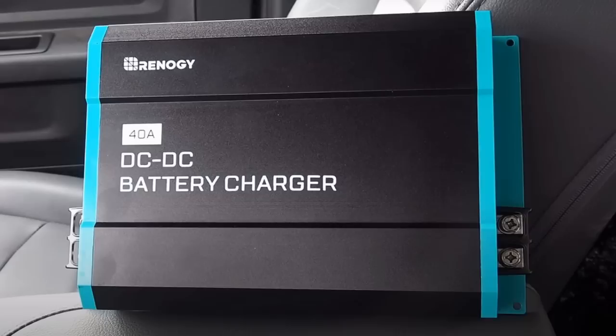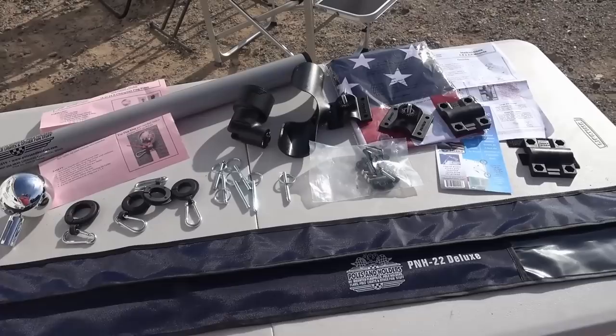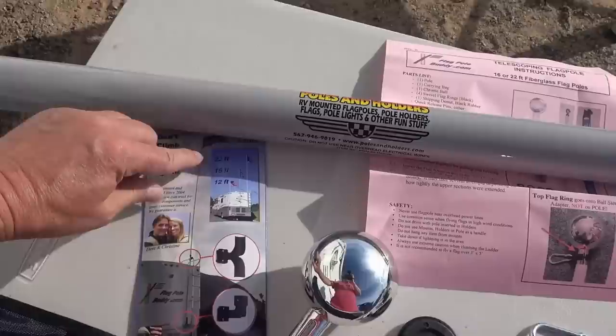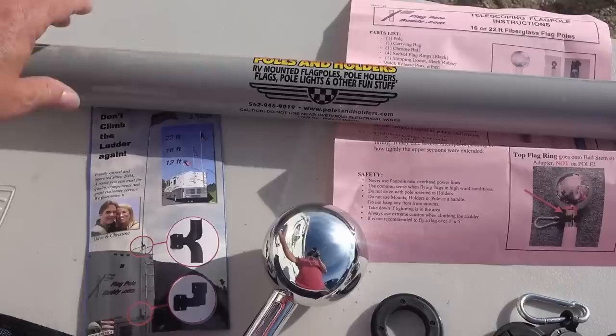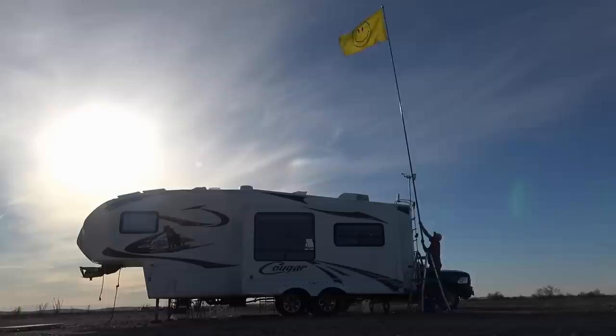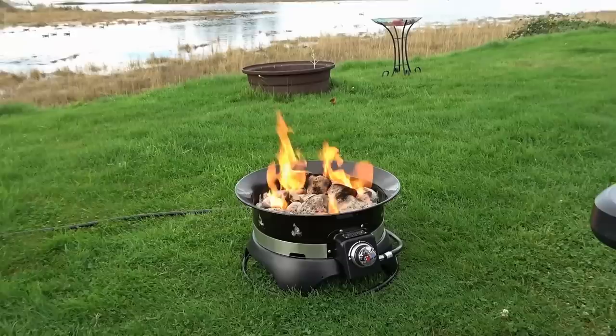Next, just recently last year — I've always had a flagpole for my rig going way back. I kind of like to fly a flag, especially down in the desert. It's a fun thing to do and it also helps me find my rig, especially in a crowded area where a lot of people are boondocking. If people are coming to visit, I just say look for the happy face flag, that's me. When I got the weather station I needed to use the old flagpole mount for it, and the old flagpole was getting a little ratty. So I went out to Court Side, the big RV show, and bought myself the new Flagpole Buddy. It was about $139, so pretty pricey, but it's a 22-footer and I was really impressed with the pole and the hardware — it's held up quite well.